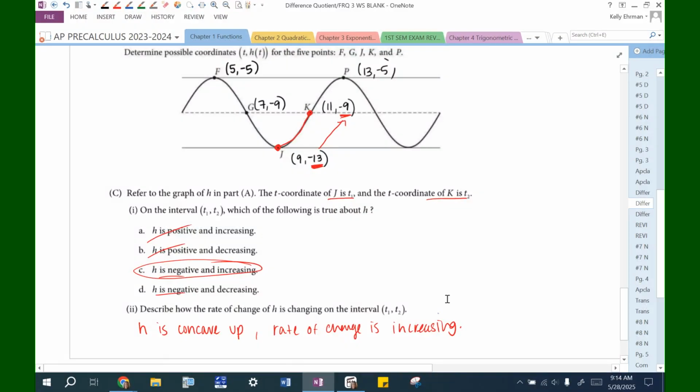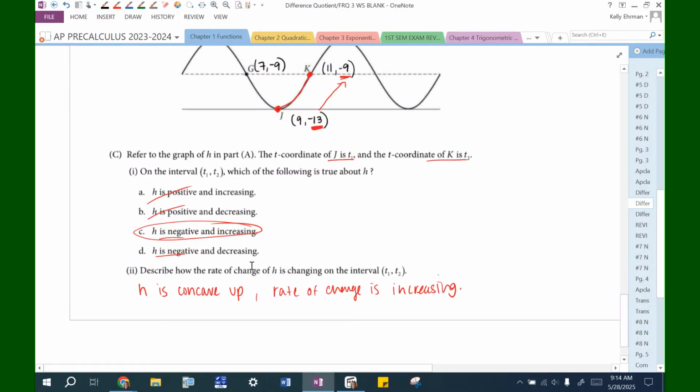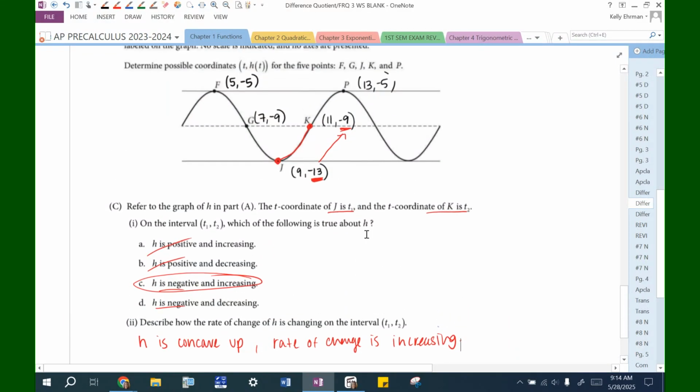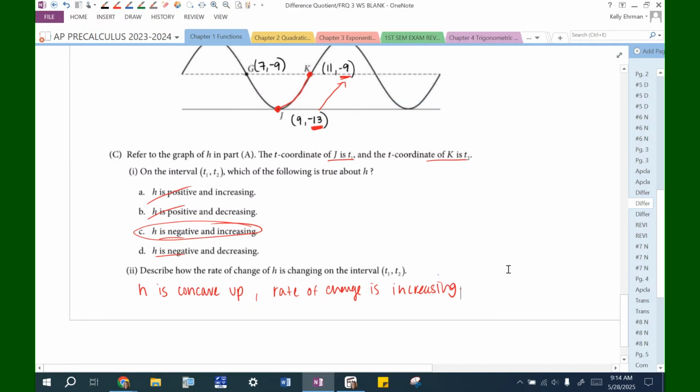It takes a bit of studying to remember what you're supposed to write, but you are writing the same thing every time. This is 2 out of 6 points that you should be guaranteed to get on problem number 3. All right. Okay, please come into office hours if you have questions or want any extra practice.